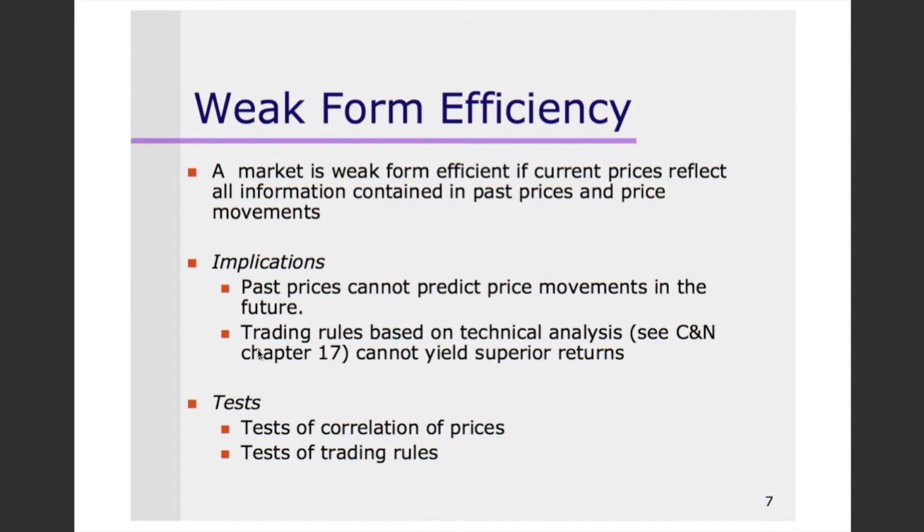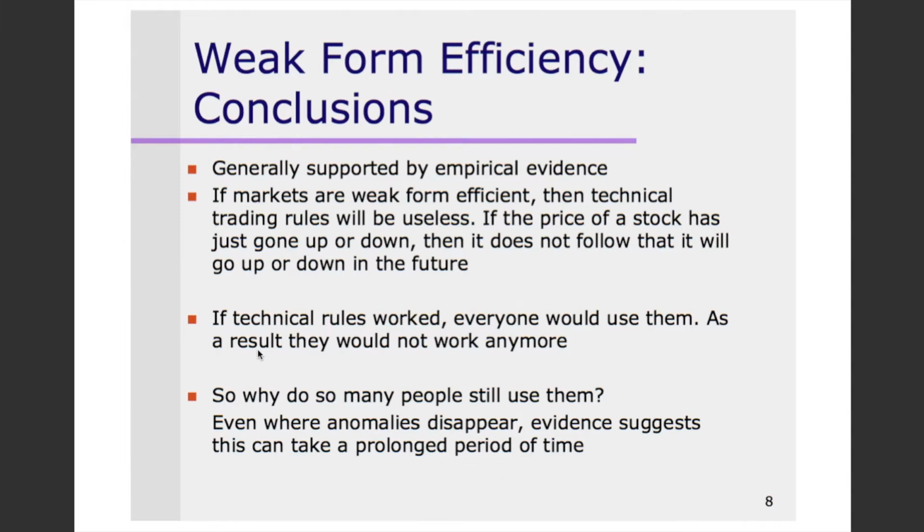So the weak form efficiency, the tests, I come to a dramatic line at the top. The weak form is generally supported by the evidence. So where does that statement come from? It comes from many thousands of studies that have been done. The hypothesis goes back to 1970 and maybe even earlier in terms of the ideas behind this. So you have hundreds and possibly hundreds of thousands of academic studies testing the weak form hypothesis, and generally they will say you can't just look at pictures and predict the next return. You can't just look at the price trends and have above normal profits based on those signals or on those strategies. So that's in general, but of course there will be exceptions to that.